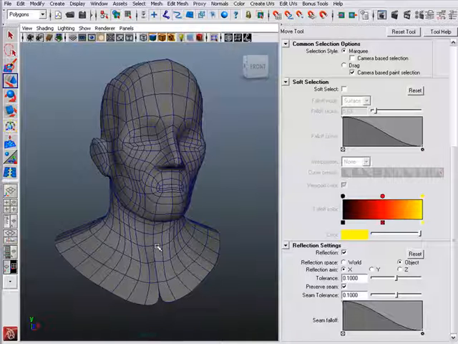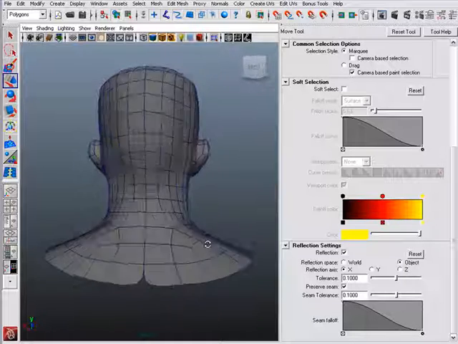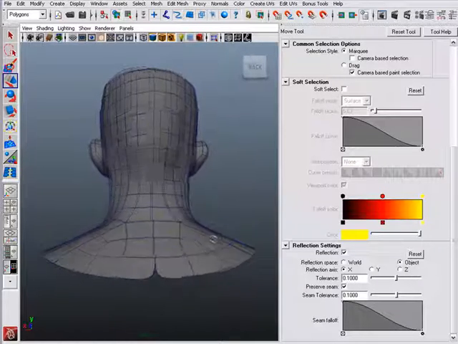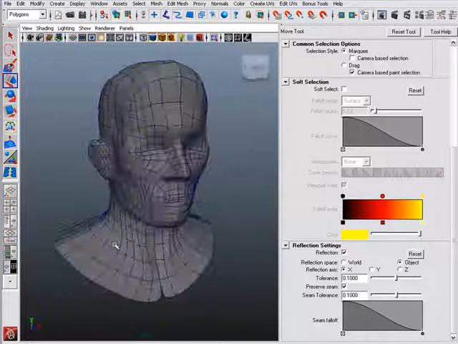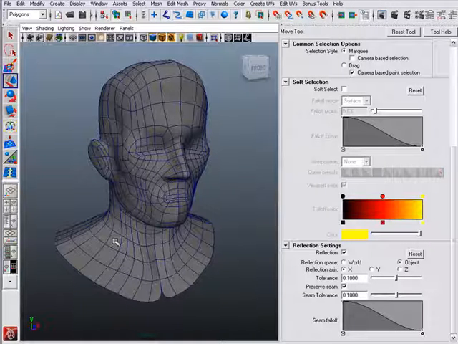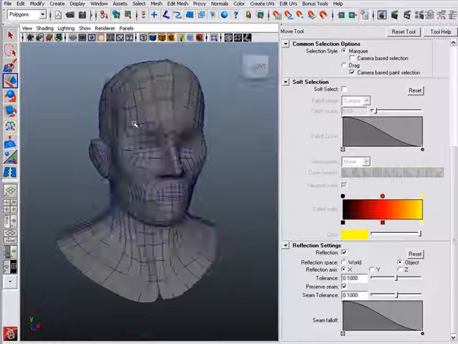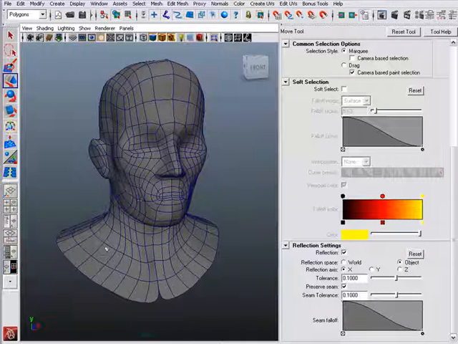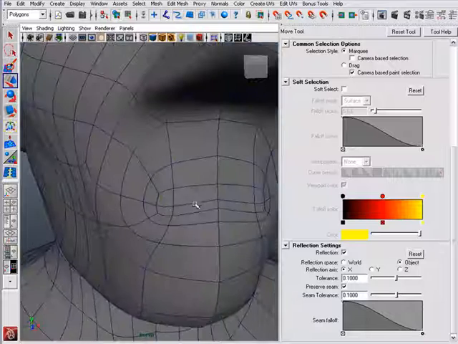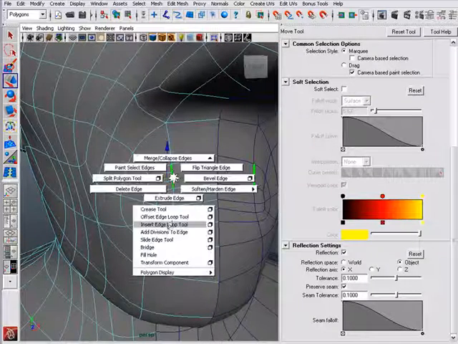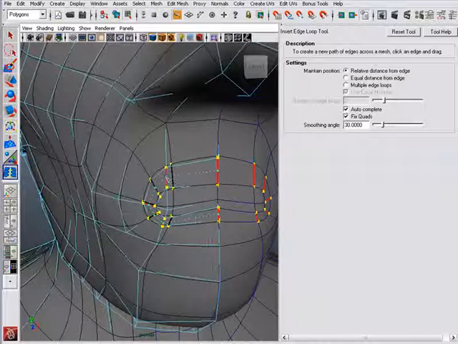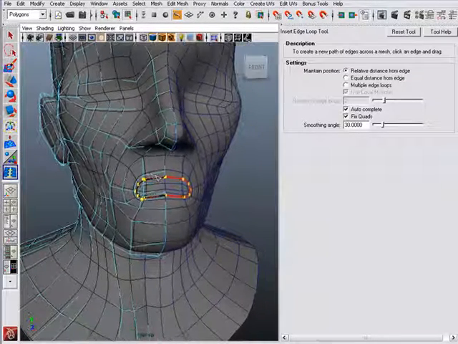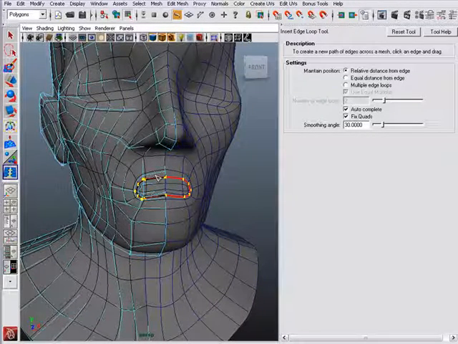But ultimately, what I want to do is convert this into a single solid object. So I don't want to have two halves of my character forever. I basically want to maintain this as long as I need it, so that I can still go in and do things like inserting detail here. But at some point, I'm going to want to go in and actually combine this together so that I can start to add some asymmetry. So we've got a companion tool that works in conjunction with the mirror instance tool. And it basically allows you to combine these two back together.